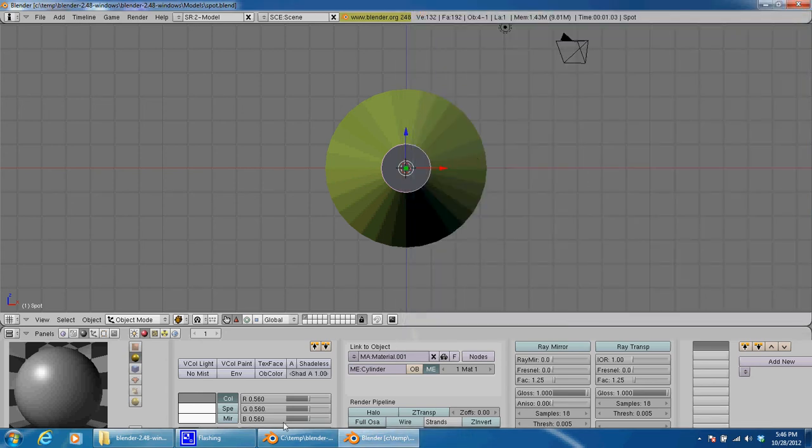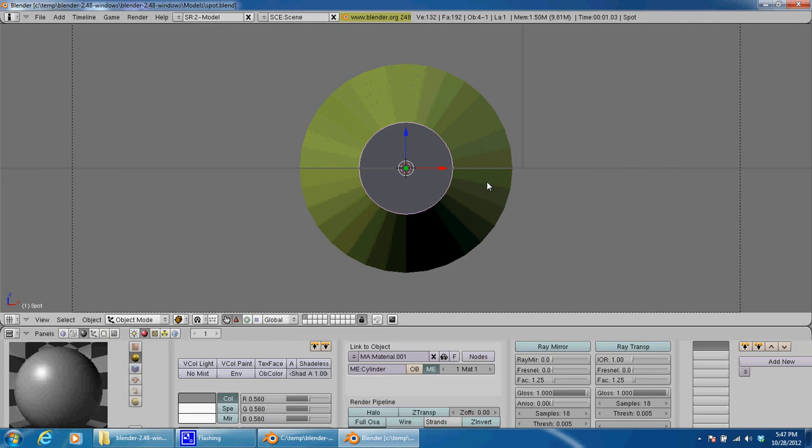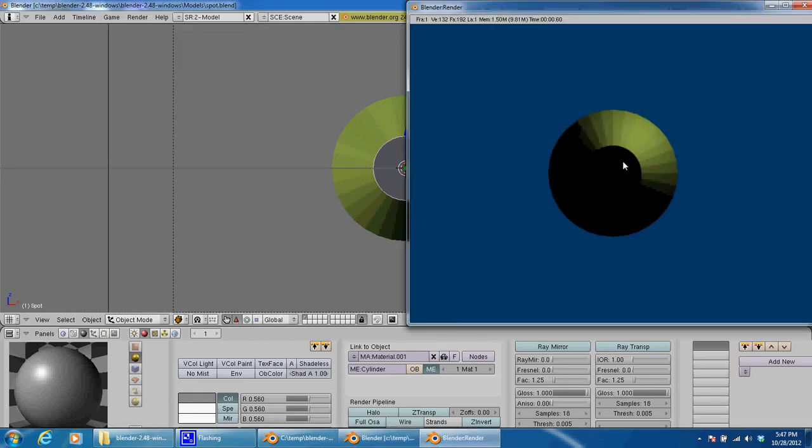In order to do that, I have a little cheat sheet somewhere. But if you click the 1 to get in the front view, and then press Control, Alt and the 0 button on your keypad, that will move the camera to the current view. Since we were in front view, the camera is now in front view. So now if you render it, you'll see we are looking at it from straight behind.